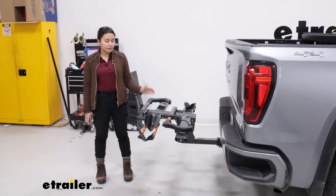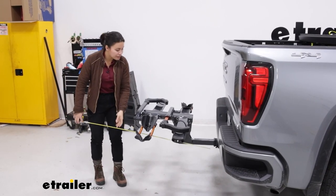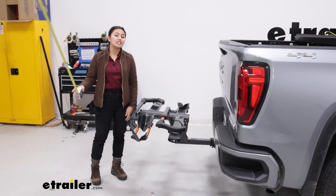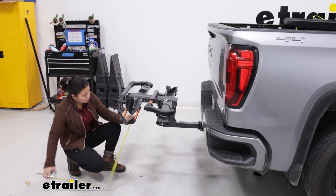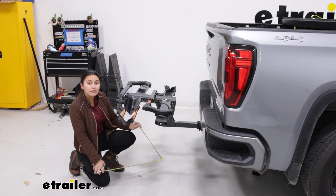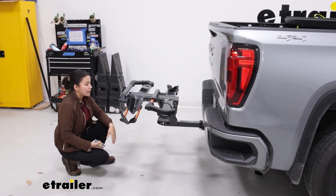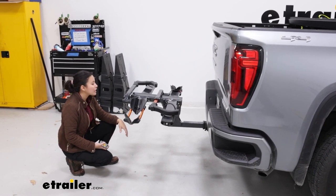This rack is going to add some length to the back of your truck, so if you have a small garage you're limited on space. Measuring from your rear bumper to the end of the rack, it sits at 34.5 inches of added length. For ground clearance — measured from the shank to the ground — that's 16.5 inches. You have much more clearance at the end of the rack to the ground: 26.5 inches. So you have a shank rise, which means if you're going up steep inclines like driveways or hills, you've got a lot more clearance there.